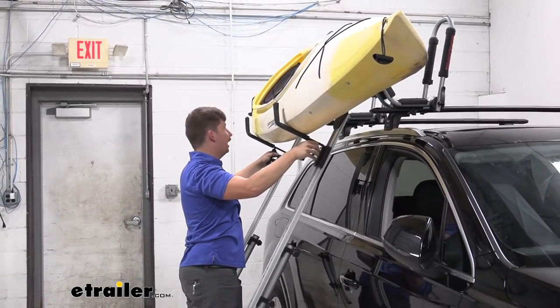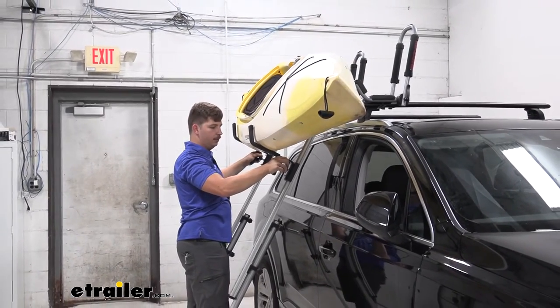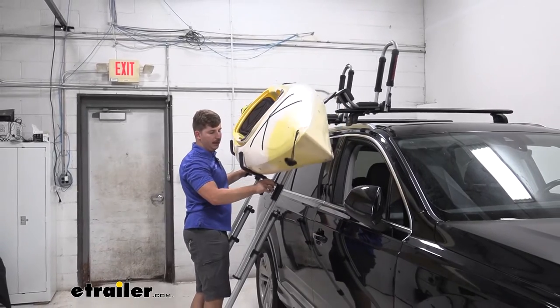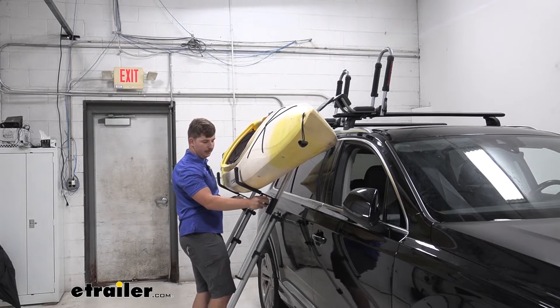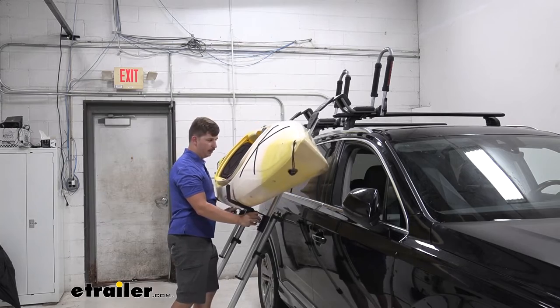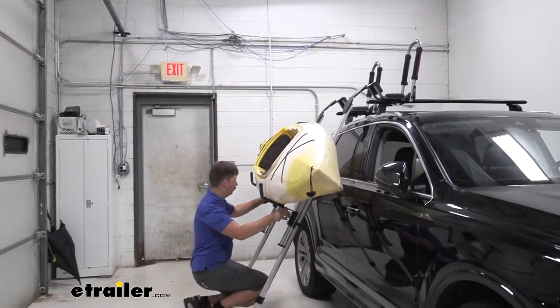And I'm just going to ease it down, one side at a time. And I'm not really putting any lift right here. I'm just letting it fall naturally and letting it catch itself on the next stopping point so I don't have to do any of that heavy lifting myself. Once it gets a little bit lower here, I feel like I might have to crouch down a bit to get it to a more comfortable height.